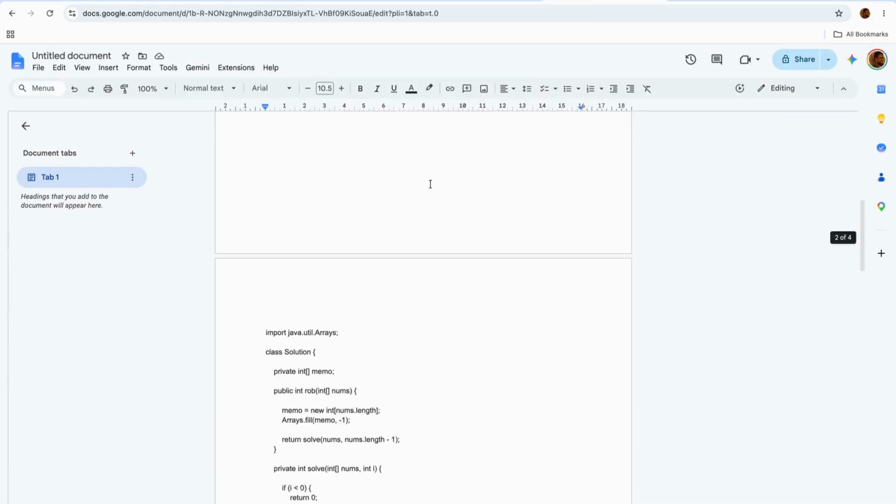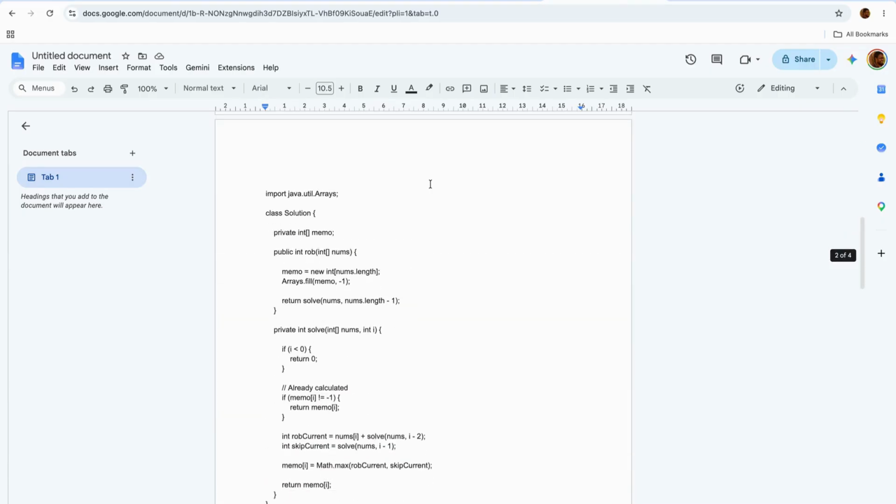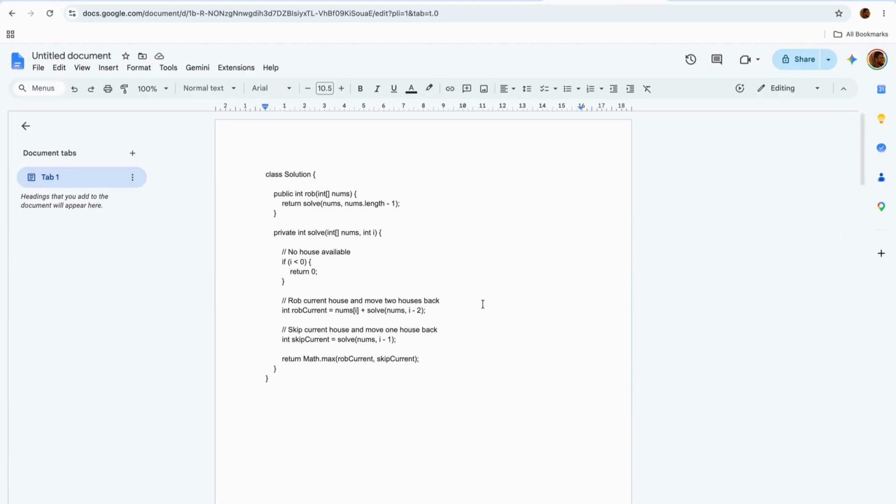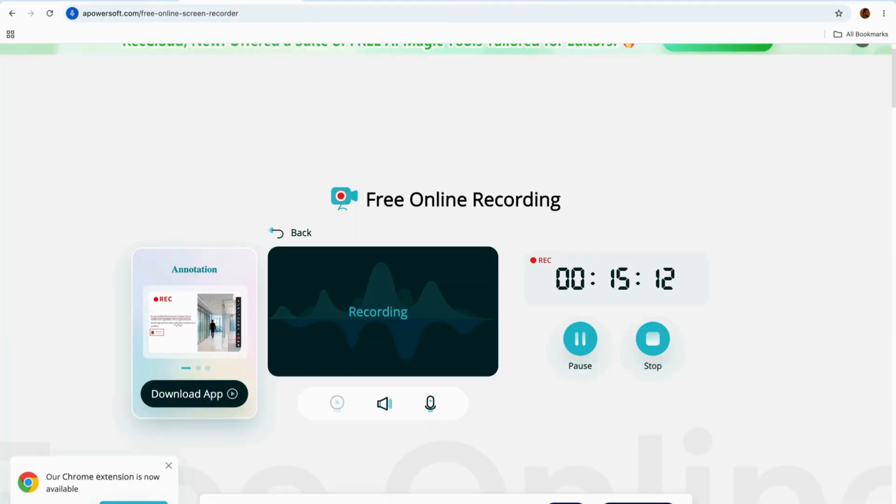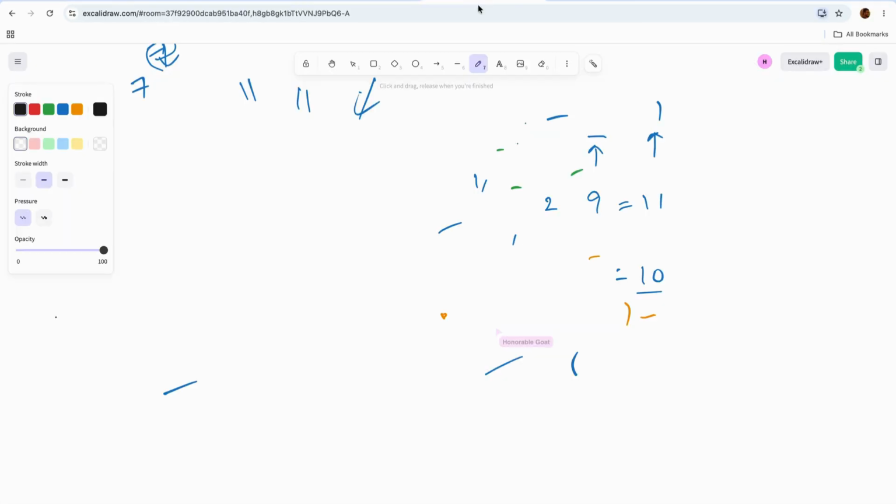So the top down approach, first we'll talk in terms of the recursion way. So how this recursion looks like, let's discuss. We discussed the bottom up approach, right? Let's discuss the top down approach.